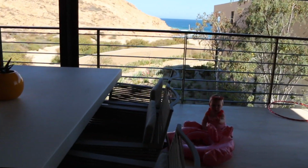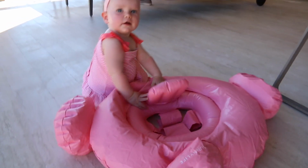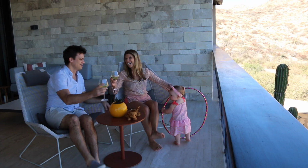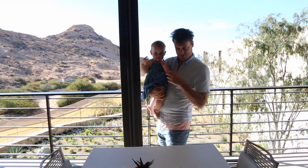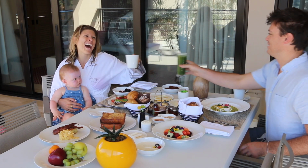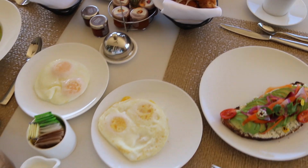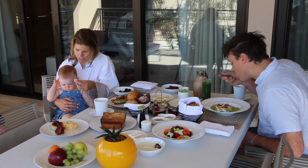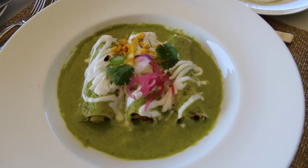And the balcony was easily where we spent all of our time. The secure railings and the shade made this a very kid-friendly space, and it was a lovely spot to enjoy a sunset cocktail as a family. It's also equally lovely in the morning. We enjoyed this space for breakfast when we had it served in our room. The overwhelmingly delicious spread was the sweetest start to our days of great eating here. There were traditional breakfast options and out-of-this-world creations, plus local specialties.